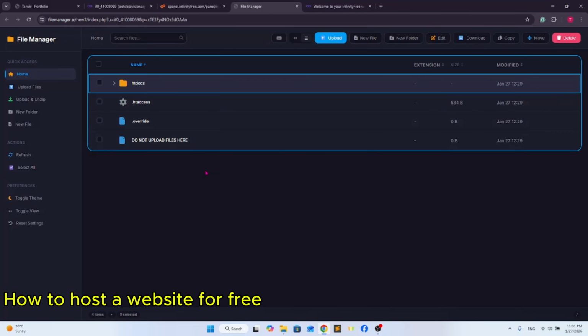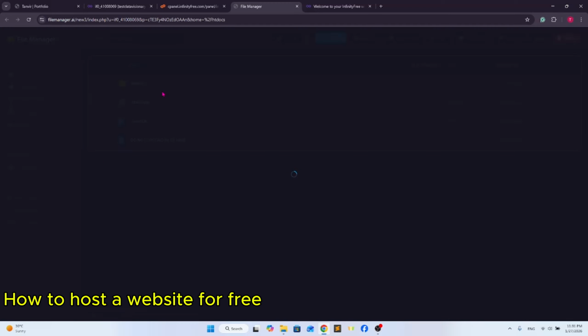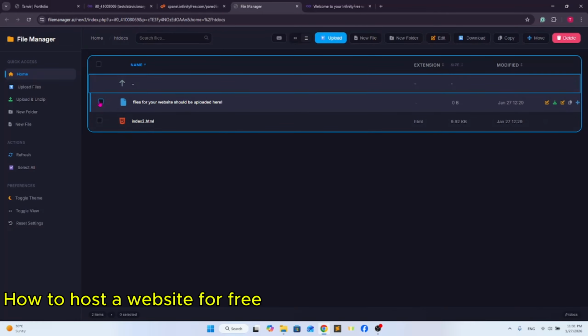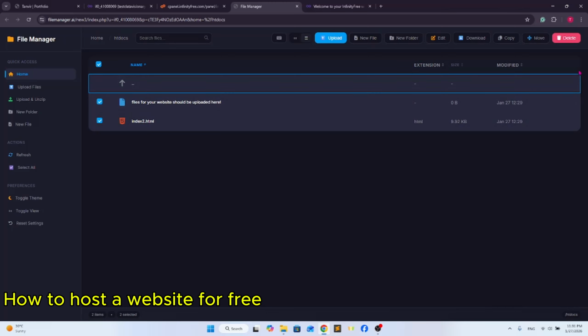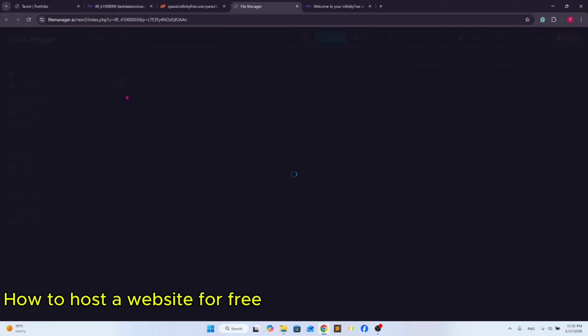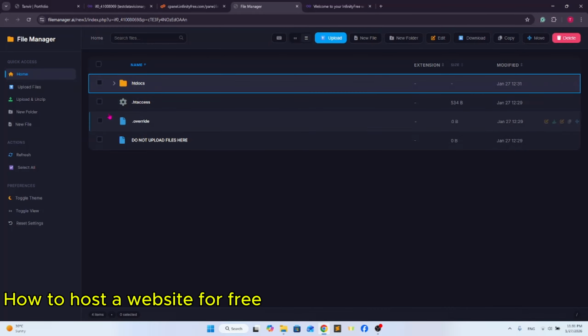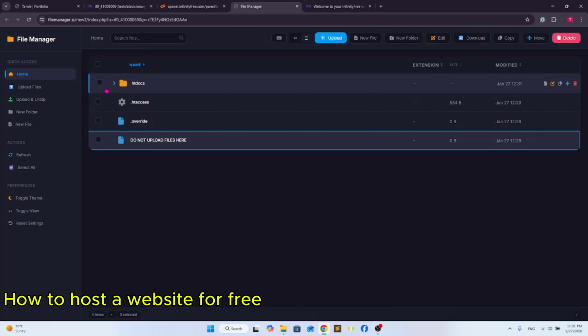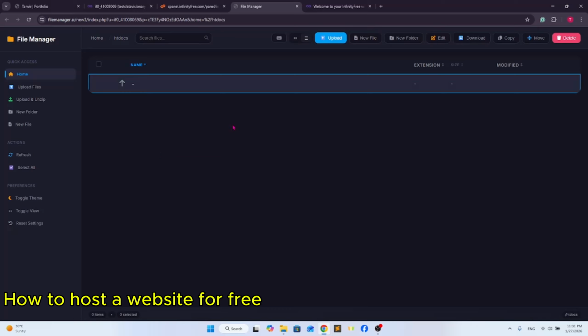Here we go. So guys, here you can see we have all of these files and everything. So never delete this htdocs. Okay, never delete this htdocs. You may actually delete all the files inside htdocs. Let's just delete all of them. It's not a big deal, but you cannot actually delete the root folder called htdocs. You can delete all the files inside, but I would suggest you shouldn't delete this, right? Okay, now let's go into htdocs, and here we have to upload our project.